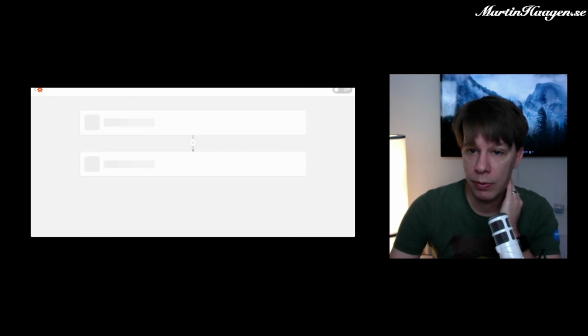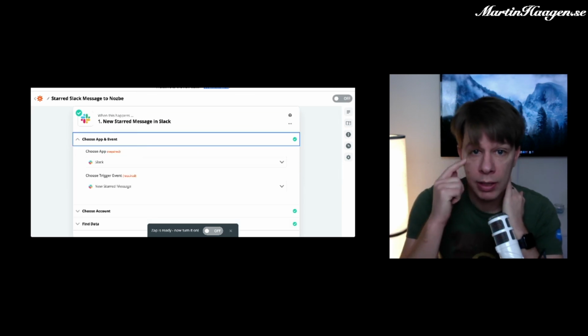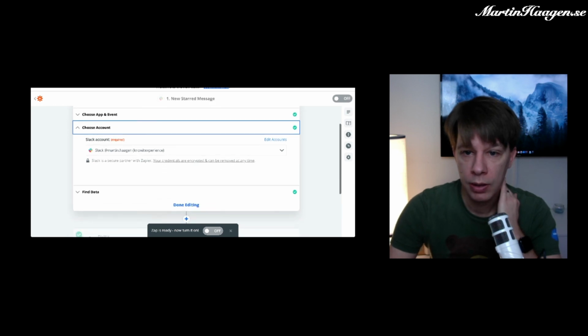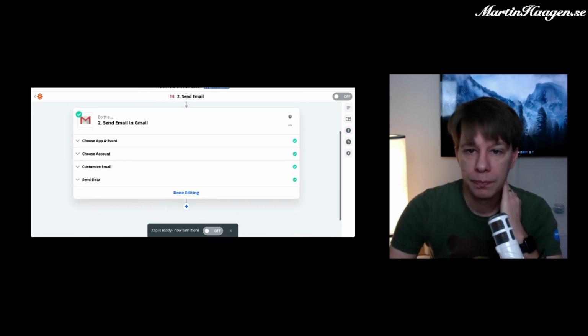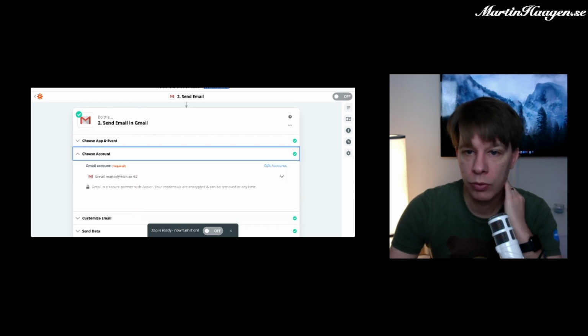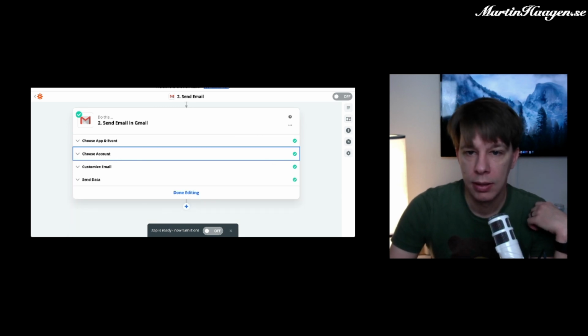And just to show you how that is set up, it's really, really easy. So I mean, it's the same approach you have when you set up the Zapier automation. You need to choose the application, what happens, you need to choose an account, and then you also need to take some test data here just to test it out when you do this automation. And then you set up your email app, and then you, of course, need to tie it to your Google account in this case, so that you are allowed to send emails. Of course, they are protecting that. And then you can send email too.